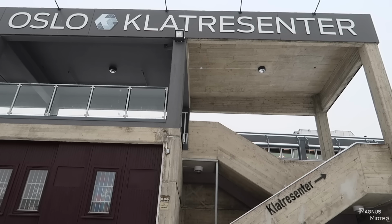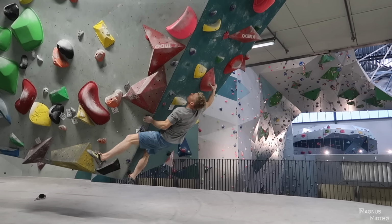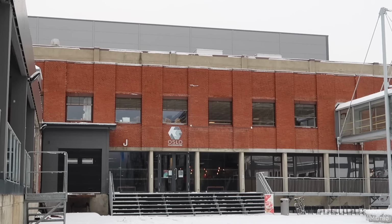Alright, so that was the end of this tutorial on basic foot technique. I might do another one on more advanced techniques, like this pogo move where you swing your foot to create momentum. I hope you found this tutorial somewhat useful.